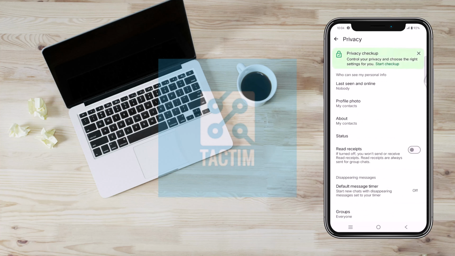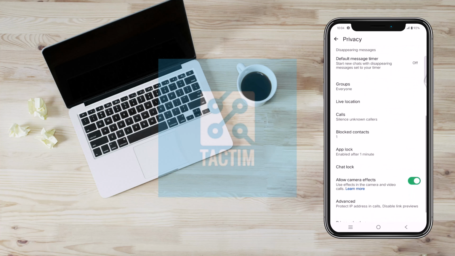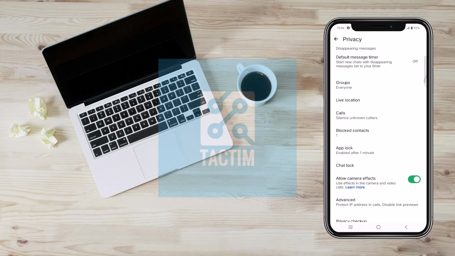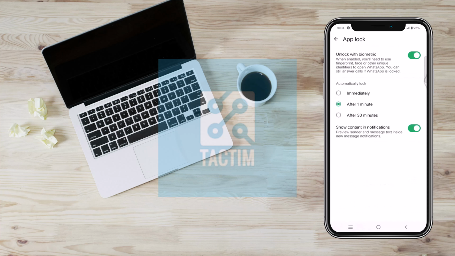Let's scroll down. Here you'll find the option of app lock. Click on it. If you want to disable your app lock, you just have to turn off this button. That's it. So this is how to disable app lock option in your WhatsApp.